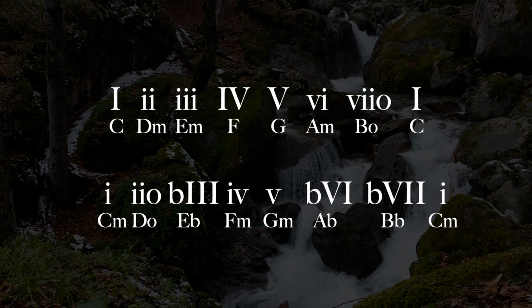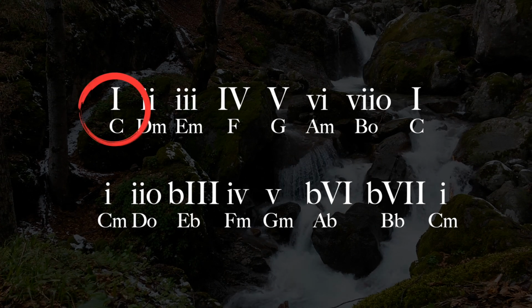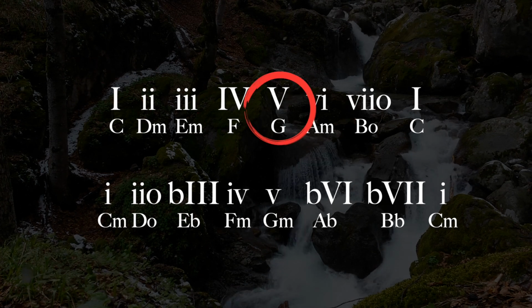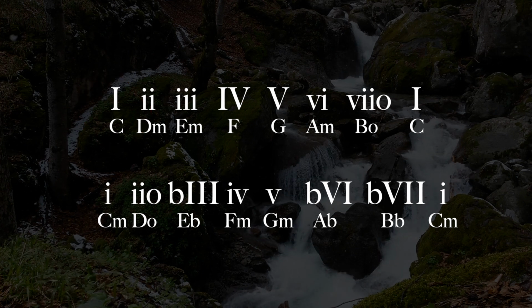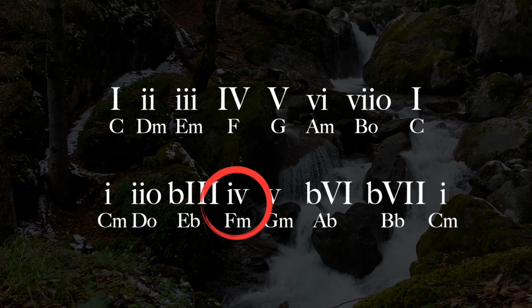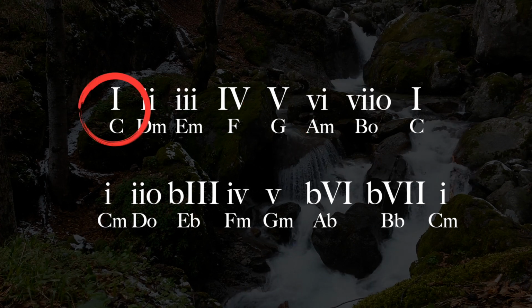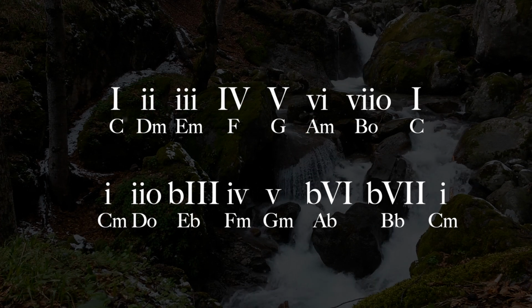What we can do from here is really interesting. Let's say you had a normal 1, 4, 6, 5, 1 chord progression, sounding something like this. So if we wanted to change that up and use borrowed chords, instead of going 1, 4, 6, 5, 1, we could go 1, borrow the minor 4, then borrow the major flat 6, then still go to our 5. Commonly, you don't really use the minor 5 very often from the minor key. You generally are still going to use your major 5. But then from there, go back to our 1. So now we're borrowing from the parallel minor. Here's what that sounds like.